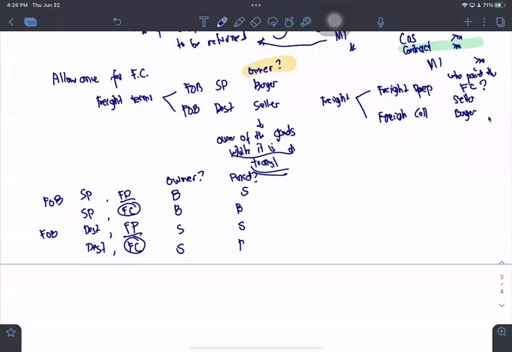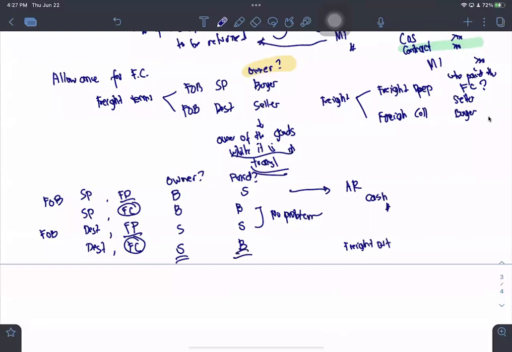For freight collect, who actually paid it? It is the buyer. So whenever the owner and who actually paid it is the same entity, let's say, for example, buyer, buyer, or seller, seller, then you have no problem here. So where will your problem arise? Your problem arises in your FOB shipping point, freight prepaid, and FOB destination, freight collect. Whenever it is shipping point, the owner here is the buyer, but who paid the shipment is the seller. So what is the entry here? A debit to your accounts receivable and a credit to cash. That is for the amount of the cost. For FOB destination, who is the owner? Seller. Therefore, the expense is for the seller. So freight out is the entry, but who actually paid it?